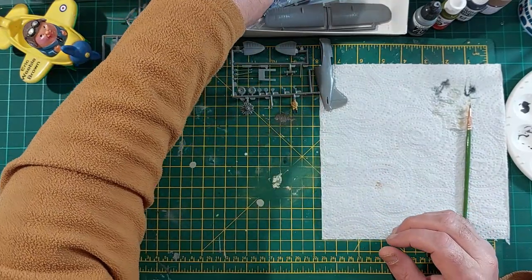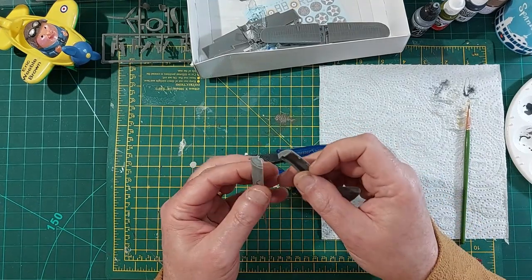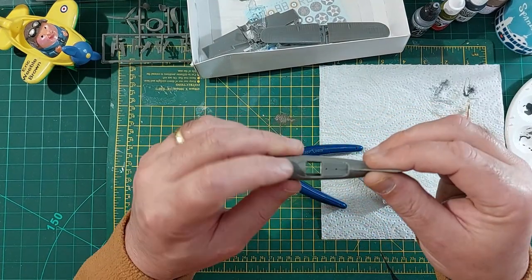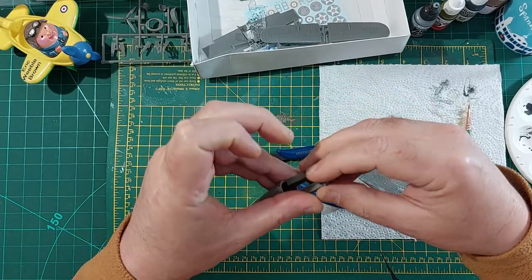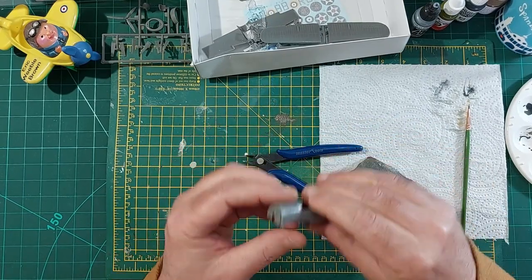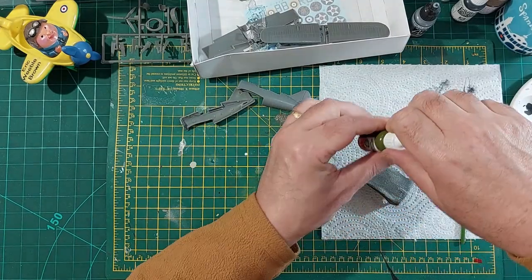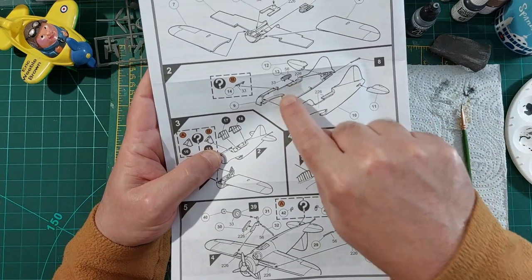So it's really, I'll do the inside of the fuselage next. Oh, it's a nice fit. Lines up well. And yeah, it doesn't need any filler. Nice. Okay, so I'll just put a bit of the interior green, I think they call it, which is a new one. So same again, I'll put a little glass blob in it. So I'm just going to paint the inside of the cockpit there.